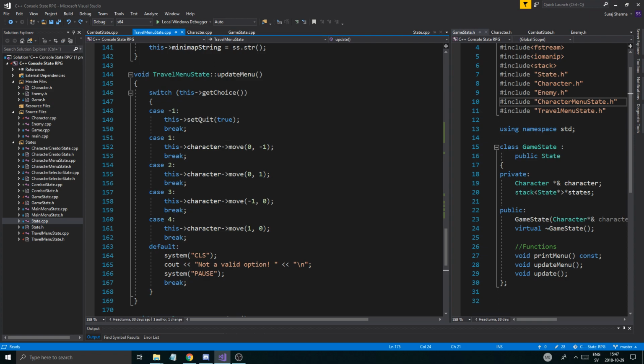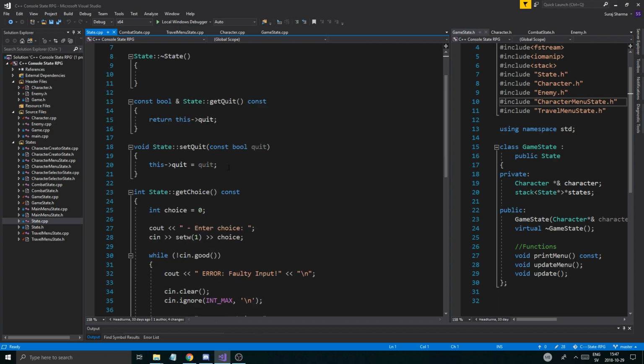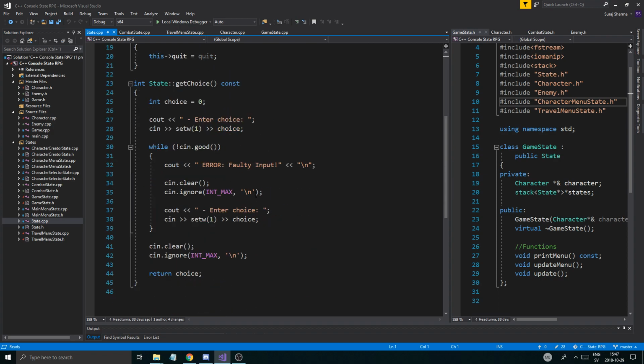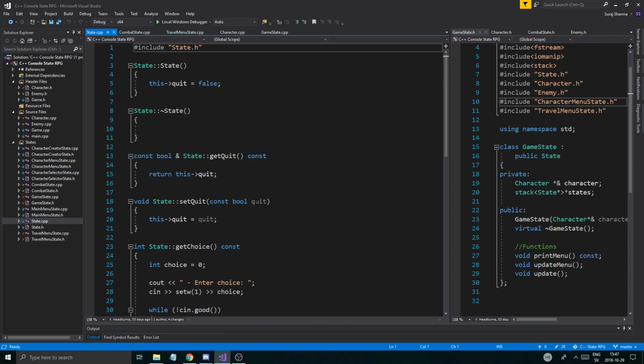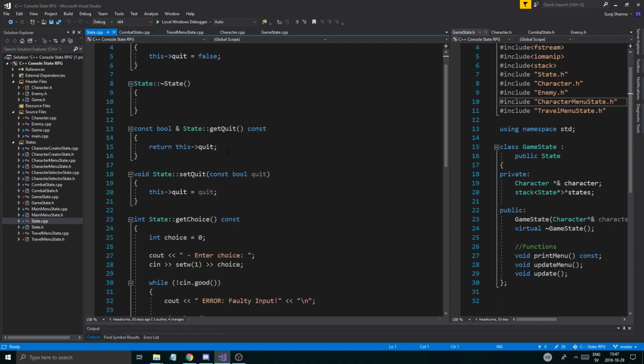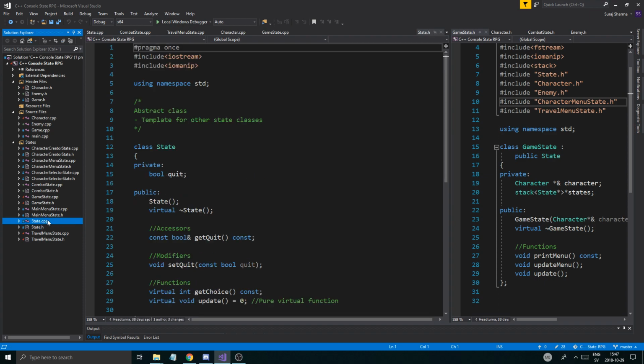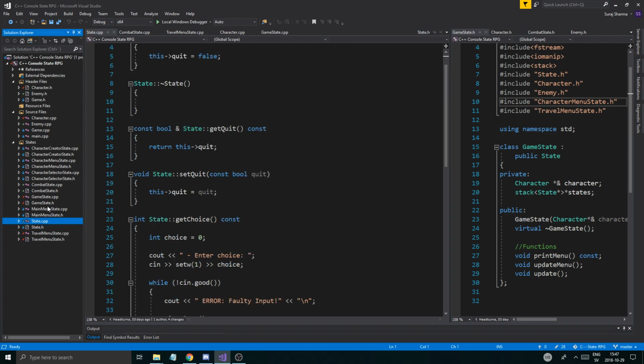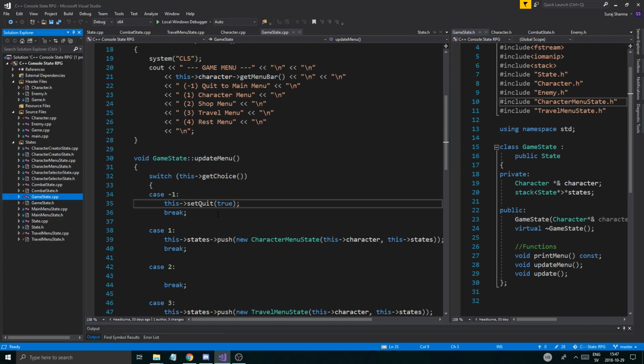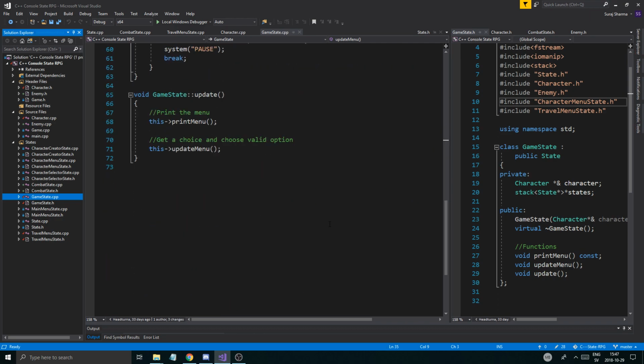Let's see. So what happens in state again? When we set quit, we set the quit to true. And once quit is true, I guess it just turns it off, right? So in update states, I think.